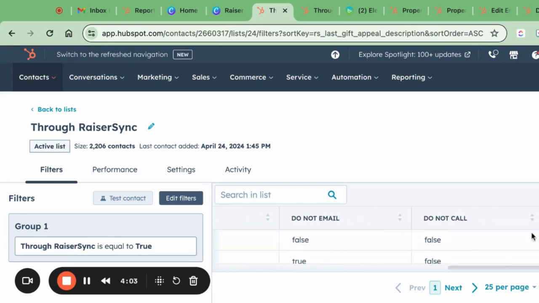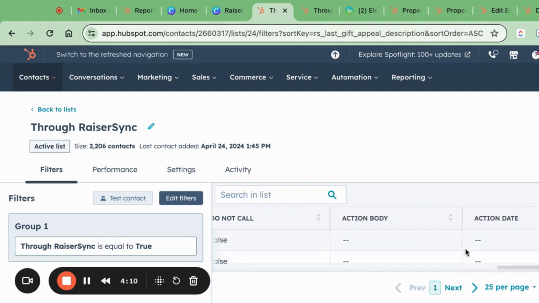If it had an action in it, we're going to look at another snapshot in a minute of one that actually does have some data in this, but many of the constituents won't have this data. But they will if there are completed actions. The latest completed action in the constituent record will show up here, so that you can have a little snapshot of what the fundraiser or development staff, if they took any actions, what the most recent one has been. Once it's been completed, that's when it will update over here to HubSpot.